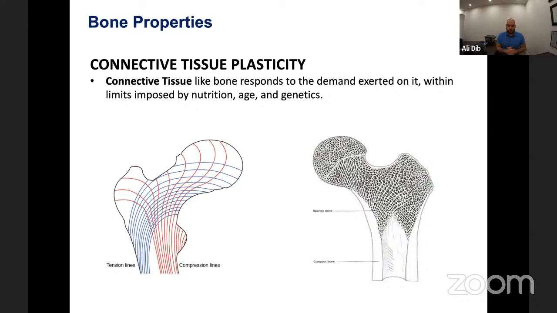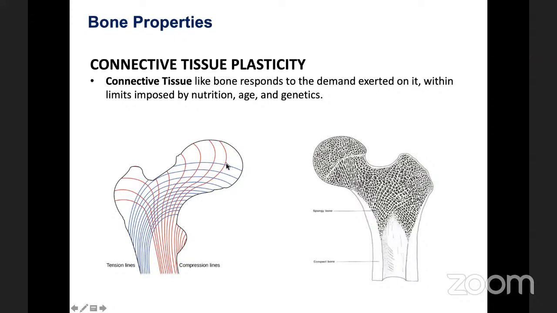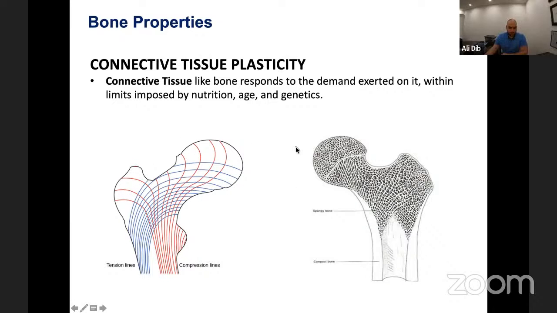In the diagrams you see over here, for example, on the left, you'll see a bunch of different tension and compression lines on the proximal humerus. So this over here you're looking at is the humeral head. Over here we have all the pressure lines that occur on the humerus. And then on the right, you see an internal image of what the bone looks like. You have the spongy bone that's a little bit closer to the top. Kind of reminds me of spongy toffee. I don't know if you guys have ever had spongy toffee before. And then the more compact bone occurs on the edges, closer to the center of the bone.